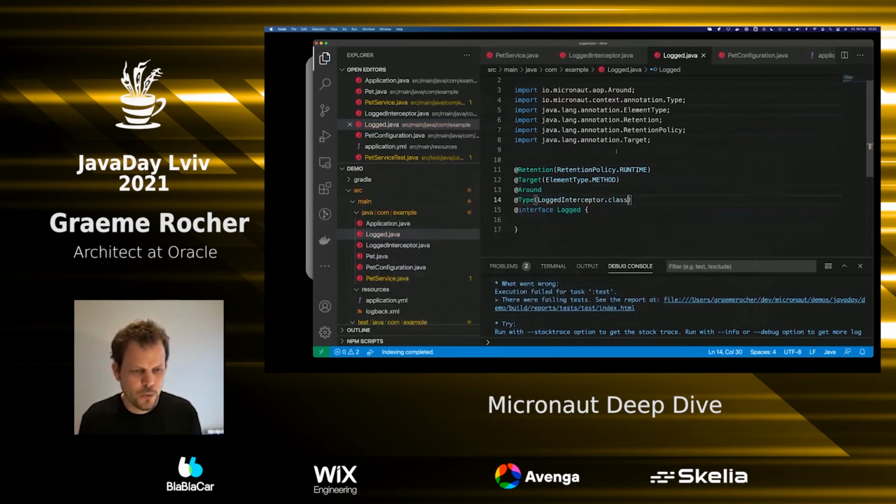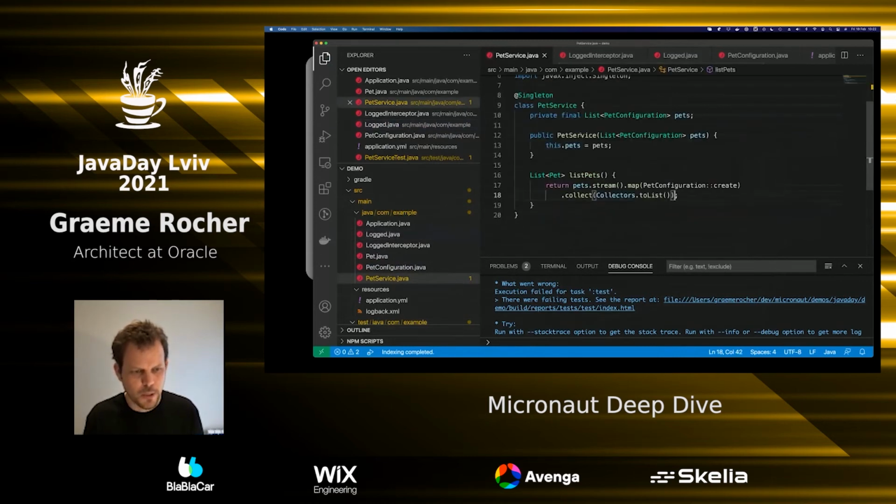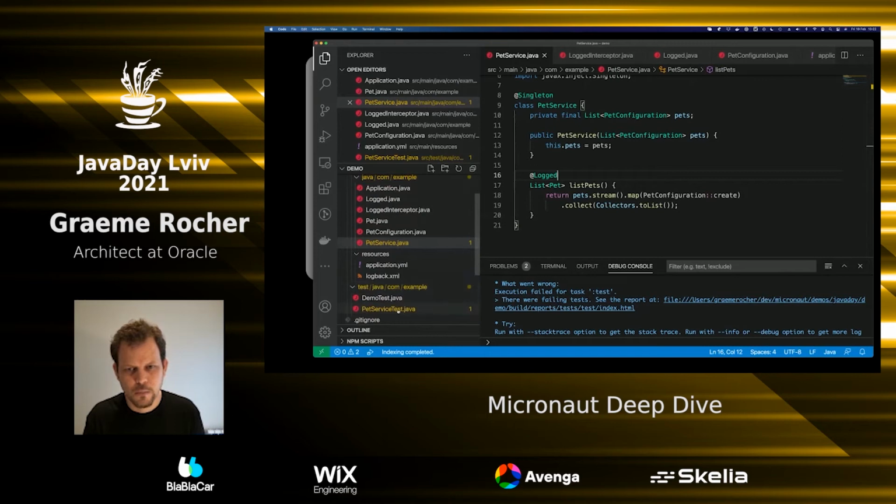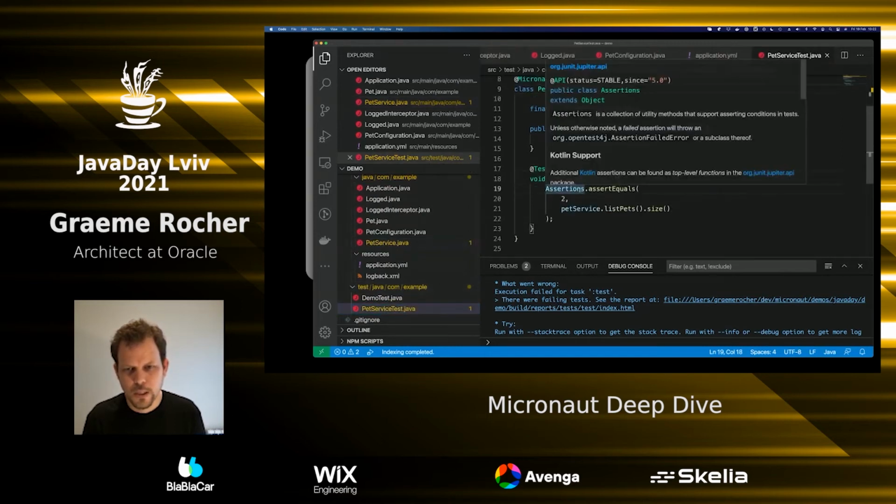And then what you want to do is essentially create an annotation that triggers this interceptor. So you just create a Logged.java, and it's going to be in package com.example. And this is going to be an annotation, so it's going to start at Logged. And then you want to add the retention policy, RetentionPolicy.RUNTIME, to the annotation.